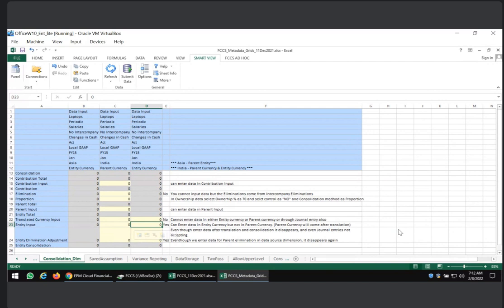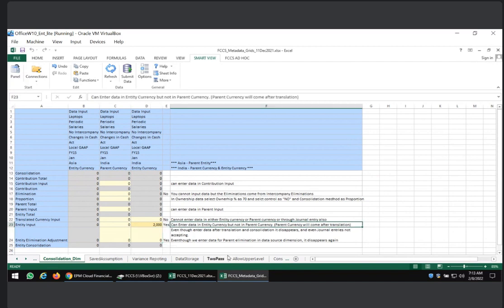So I'll put it as 2000. Done. See here, yes, you can enter data in entity currency, but not in parent currency. Parent currency will come after translation. So I'll submit the data.